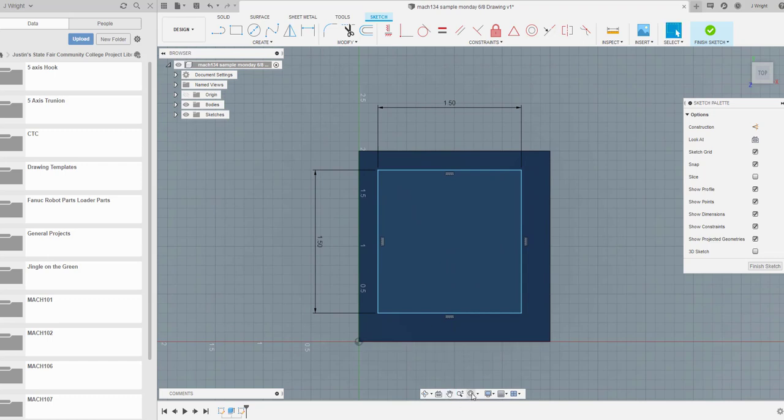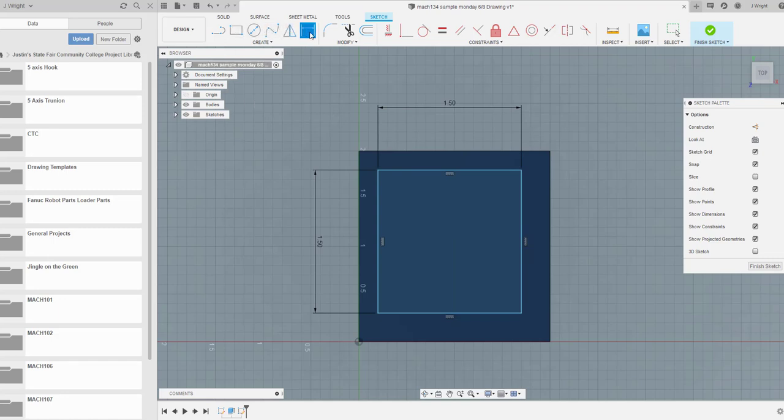And then I can fit. So I go down here and I can go fit, or I can zoom window. I can do some orbiting if I want to. Here I can do a couple other things. I can turn the grid on, turn the grid off. Just really do a lot of things to make my life easier. All of those things are really what we would call preference issues. So just how you prefer to use those parts.